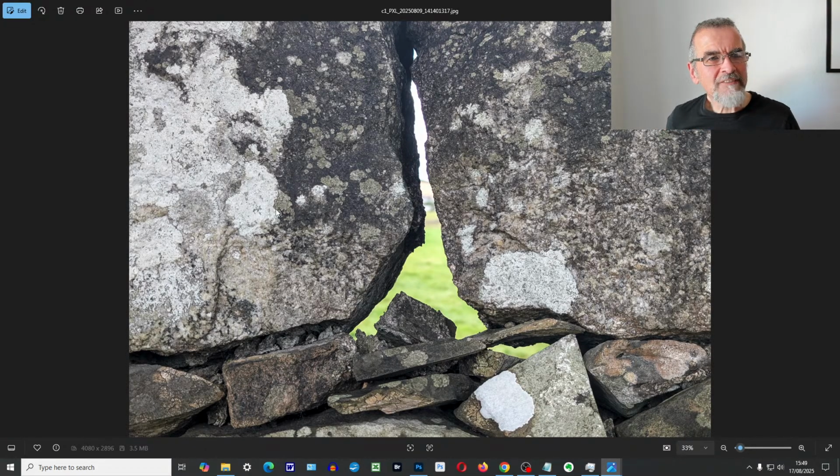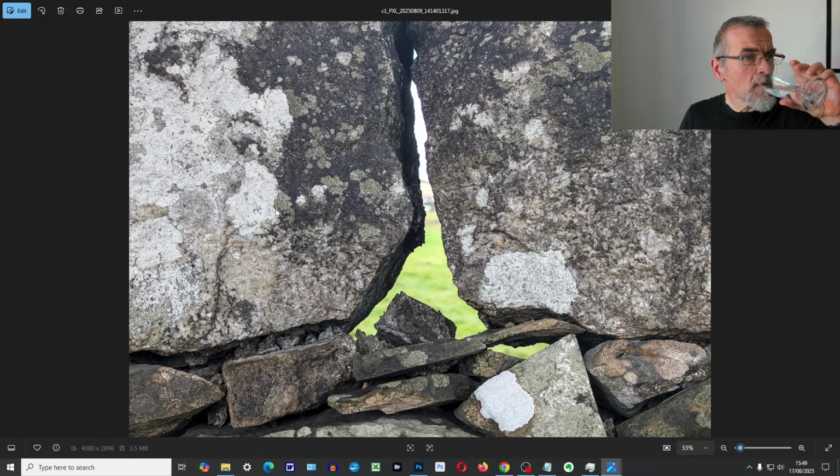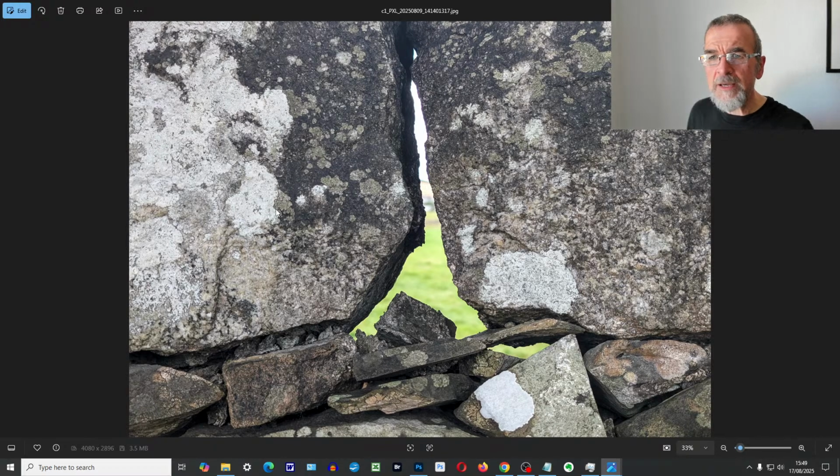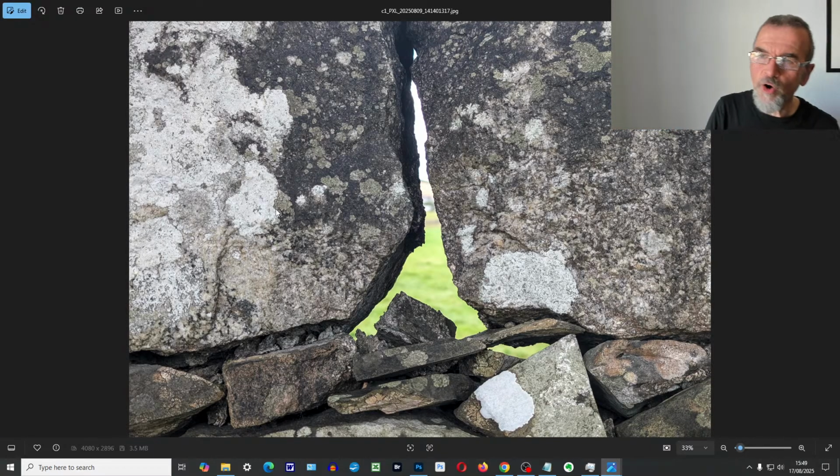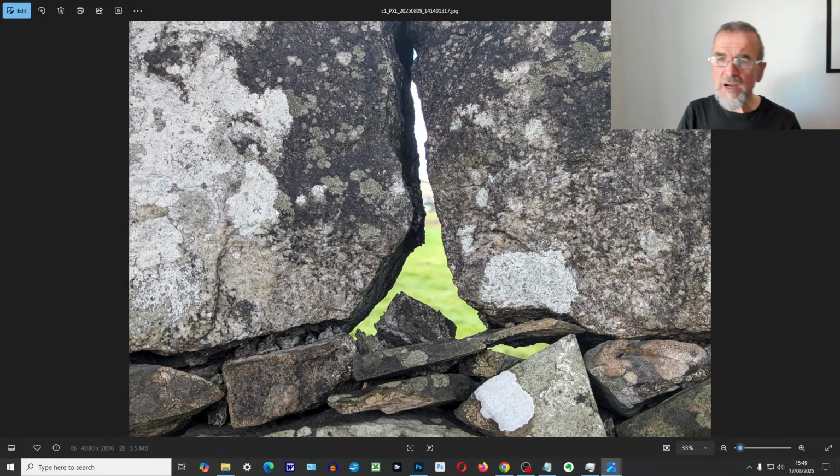So here what we have is an interestingly shaped crack in the wall. We've got a dry stone wall, dry stone dyke, as it's known around here, and there's a gap, and through that gap we can just about make out a little bit of green. We assume there's a field the other side of the gap in the wall. But primarily, this photo is about the stones, but it is also about the crack in the wall.